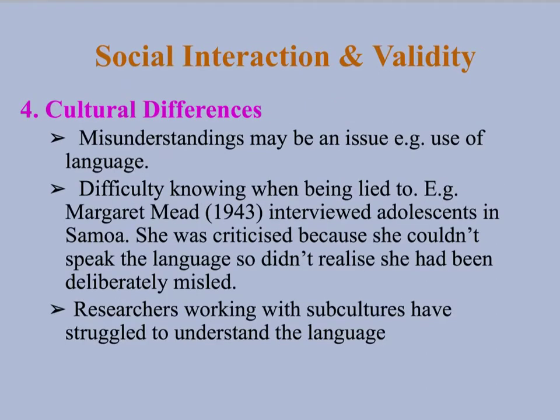Cultural differences are a major concern. Most sociologists are predominantly white, they're predominantly highly educated, and as a result, they don't necessarily share the same cultural background of many of the people they research, particularly if they're researching crime and deviance, where you might be getting in touch with a deviant subculture.